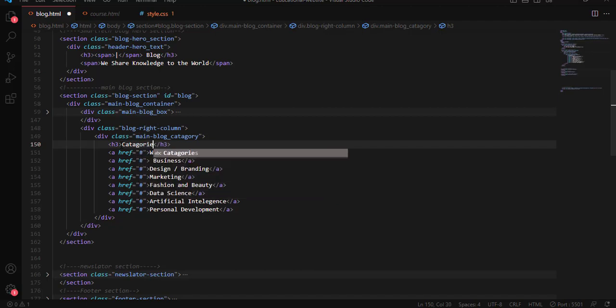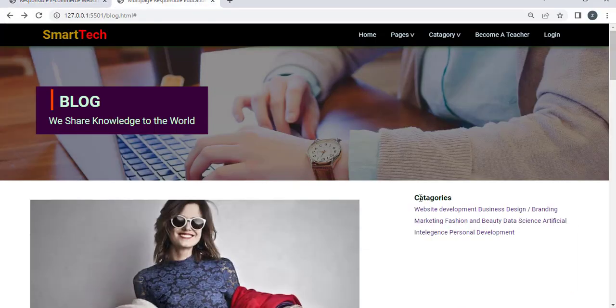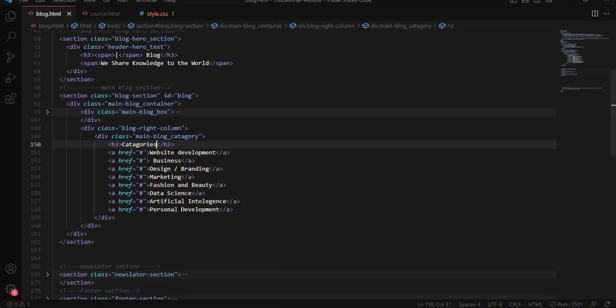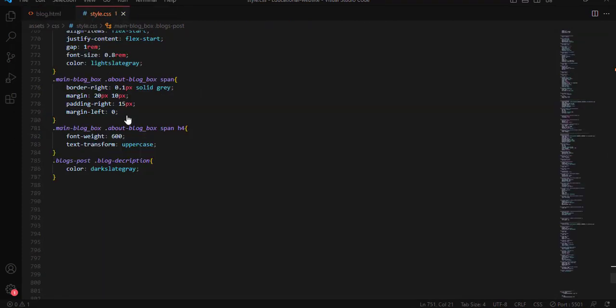Categories. After that, when I save and refresh, here we have. So this is the HTML part. Now let me style this. So to style this, first let me add a comment over here.